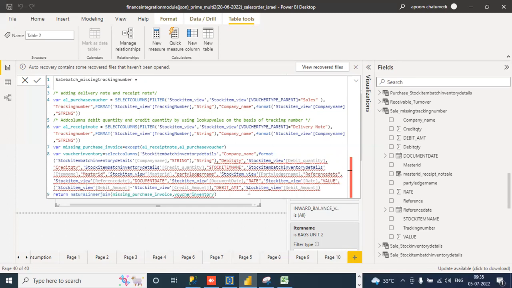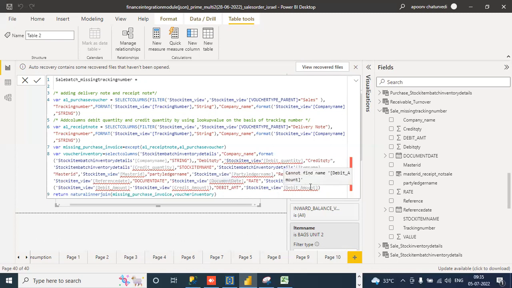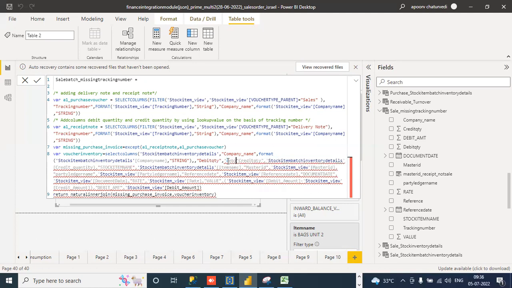I need the date. Is it clear? So I need the date, debit quantity. Did you understand this?